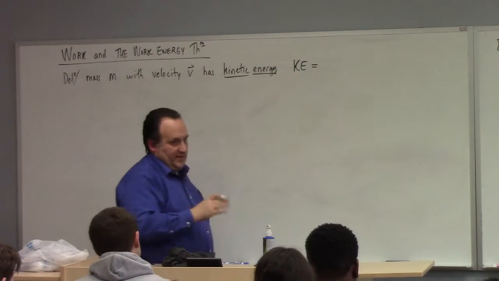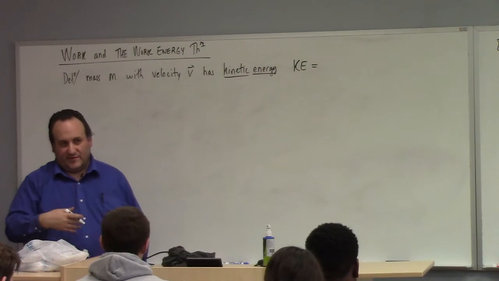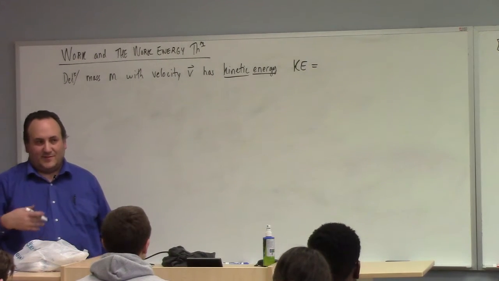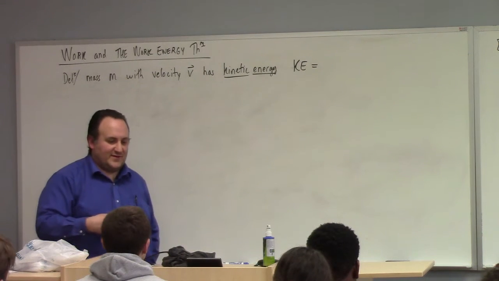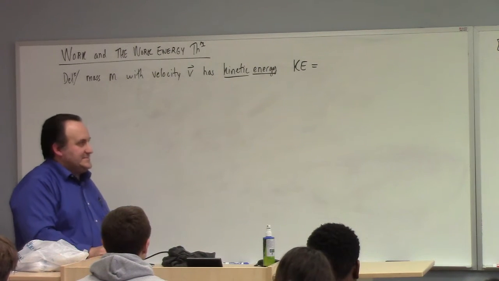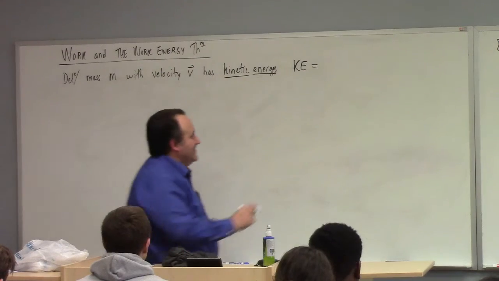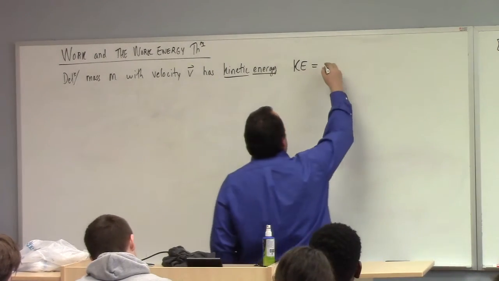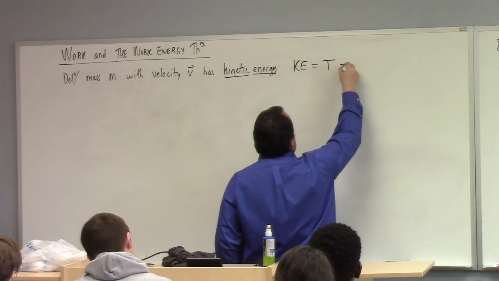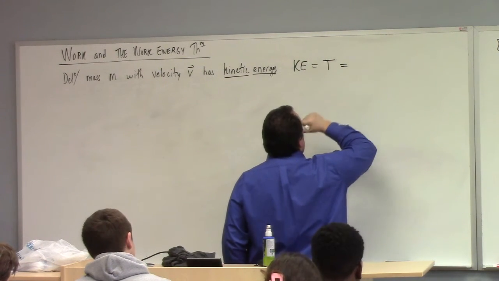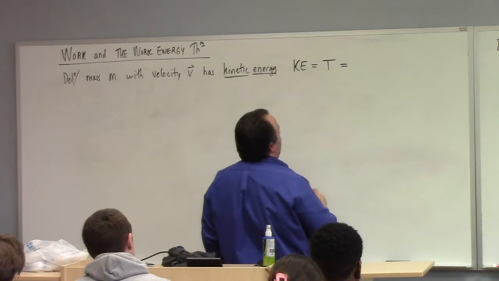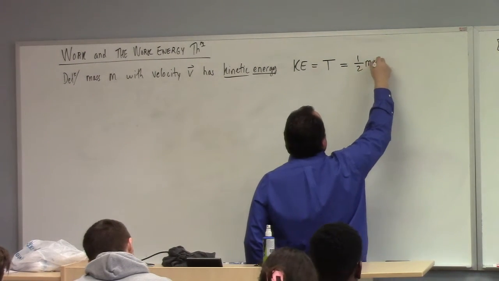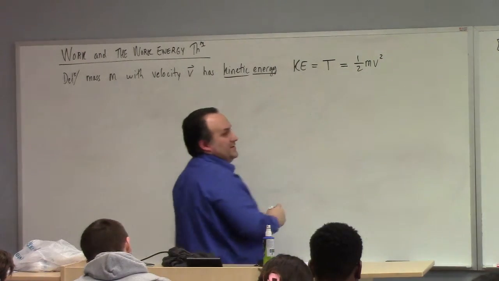I should warn you. Dr. Buderas doesn't like this notation. He was telling me about it, how it's one of his pet peeves, and I was like, oh, because it's a notation I use. But it is weird. It's a variable with two letters. Like, that's weird. So if you don't like that, you could use T. A lot of people use T in higher physics for kinetic energy, because obviously T is kinetic energy, right?